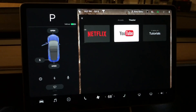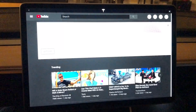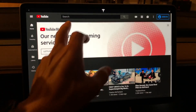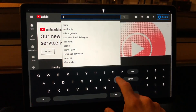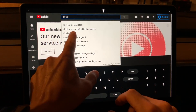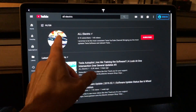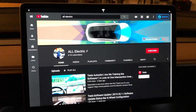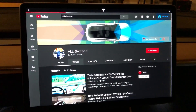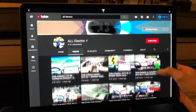Arcade and Theater are now under the Entertainment tab, and that's only available when the car is in park. Let's jump into YouTube. Do you guys know any YouTube channels we could search? Okay, this is going to get really weird and multi-dimensional — we're going to pull up the All Electric channel and watch an All Electric video in the car while you're watching an All Electric video.